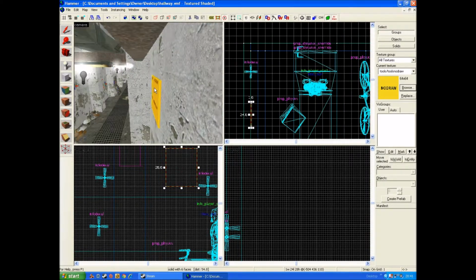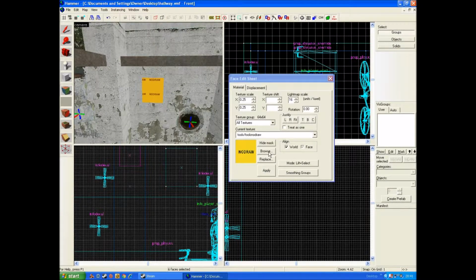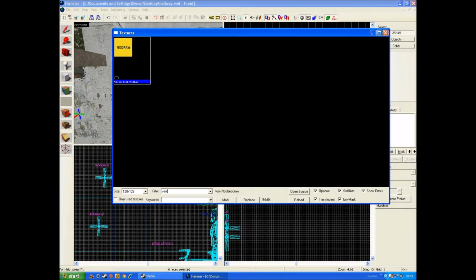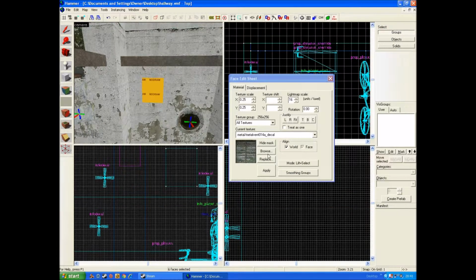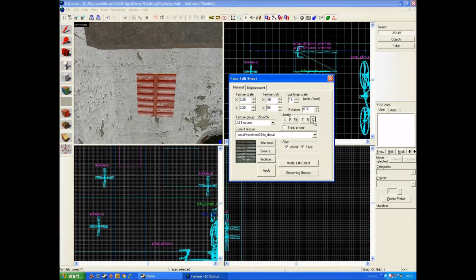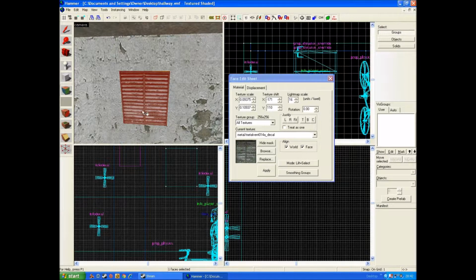What I can do is make sure it's on the wall. Go to the textures, type in vent. I can just apply maybe one of these over it and have a look. See, we need to center that. If that's not right, we can fiddle around, or maybe click fit. Just have a fiddle around with the justify on that.